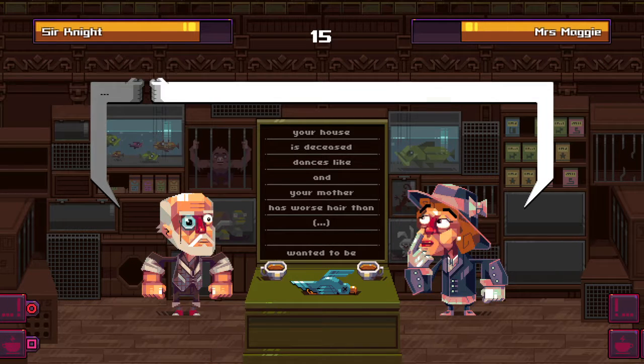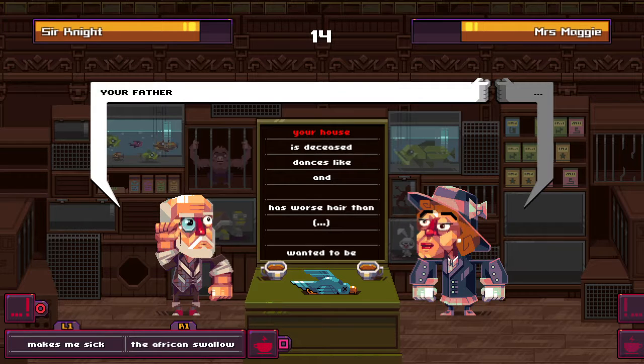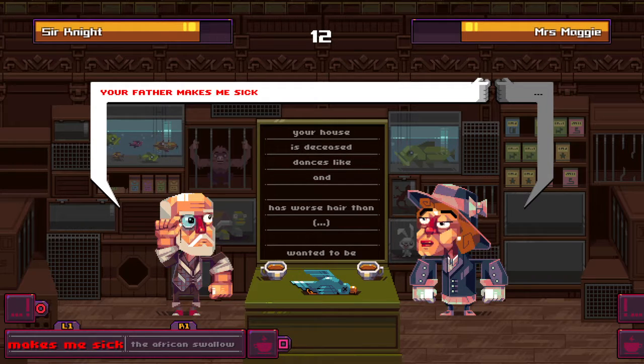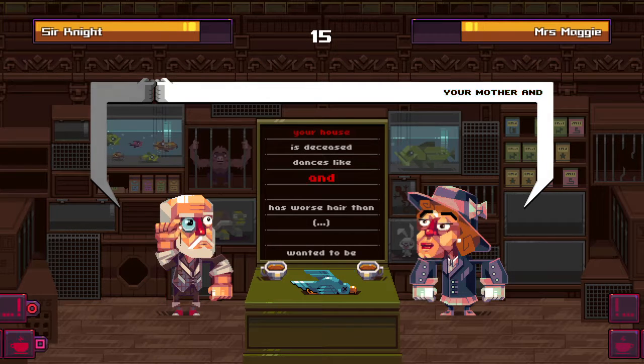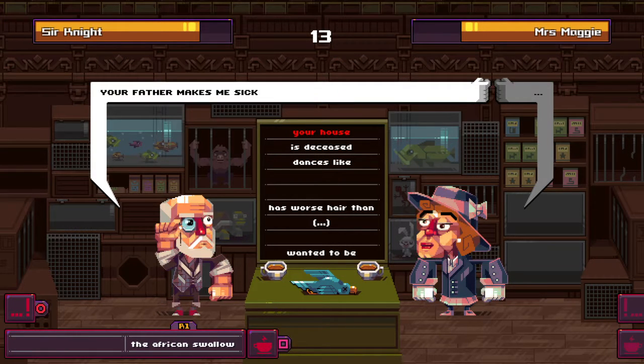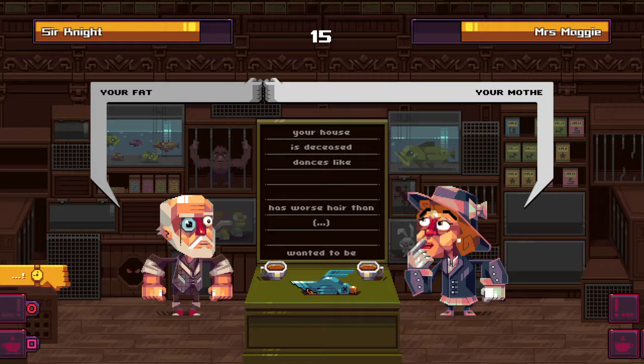See, I've got a couple of good ones in the hand. So, this is incredibly random. I can't really go anywhere from here because I need an "and" and she just took the last one. You can sip tea with the square button to refresh your hand, but then I'd lose the African swallow.